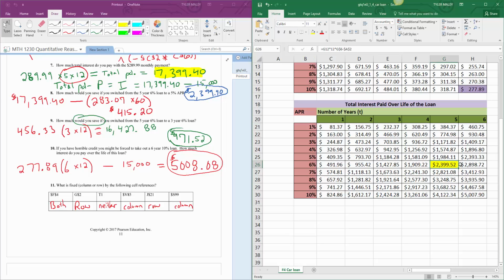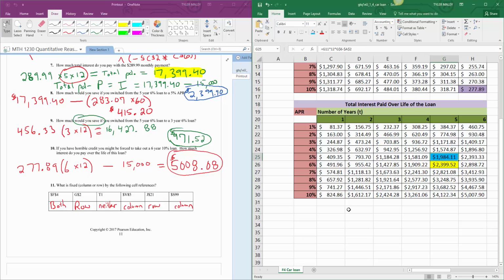So this box tells me how much interest I'm going to pay over the loan. Because no matter what number of years or APR you have, you're going to have to pay back the $15,000 principal, no matter what. So really the difference is how much interest you end up paying. So we could just subtract their interest. Now we want to compare that with 5% APR, but still 5 years. That would be this box, so I'll put that in blue.